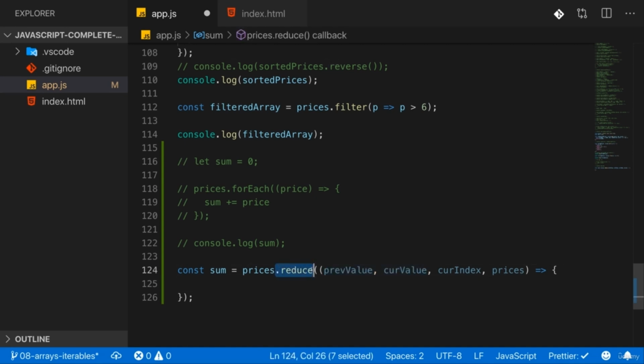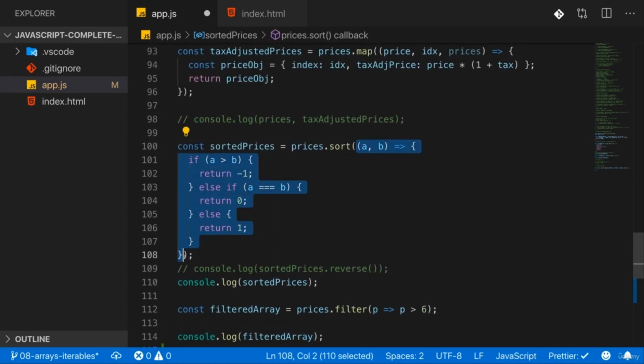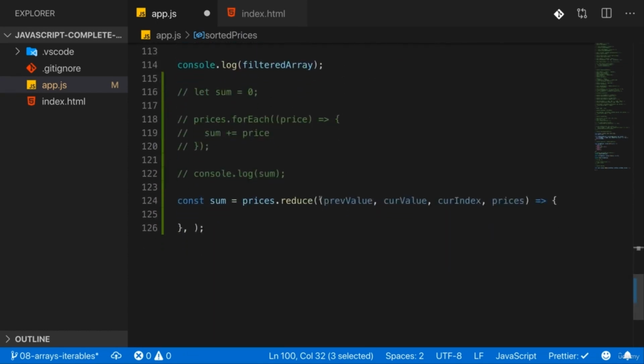Now the reduce method itself also takes another optional argument or parameter. So the first argument or parameter is this function, and you must never forget, we're always passing functions here as arguments, as parameters to sort and so on. So here I'm passing a function to reduce, and then reduce itself does not just take this function as its first parameter, but another optional second parameter.